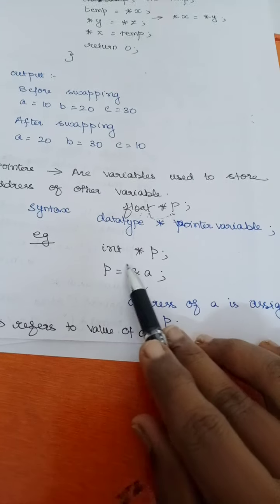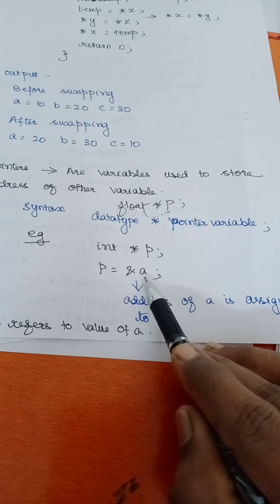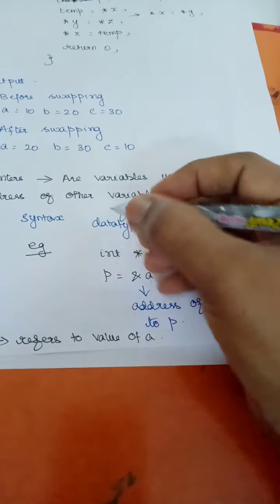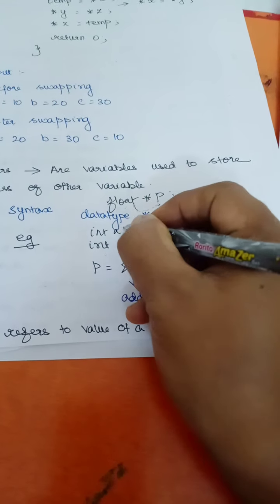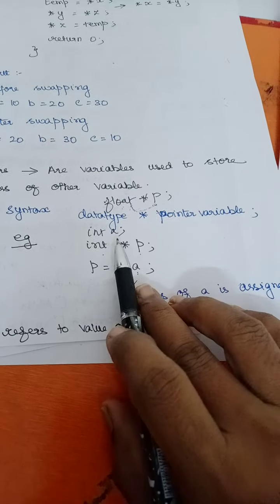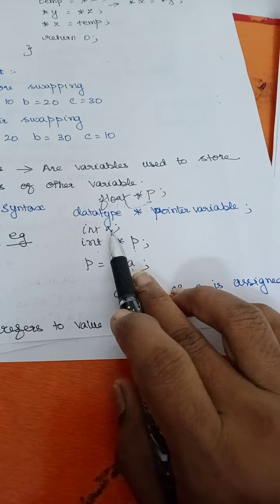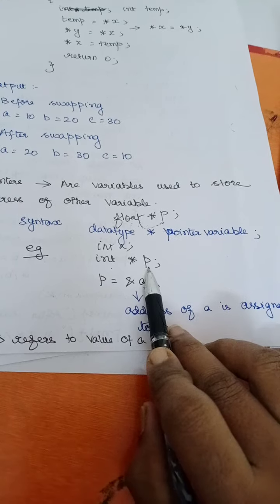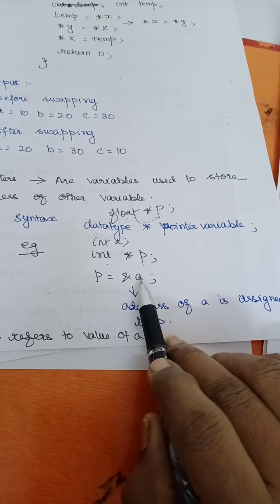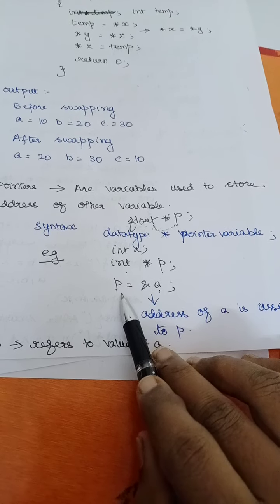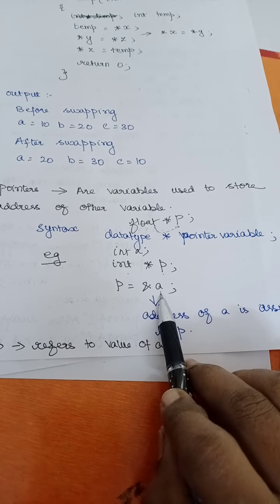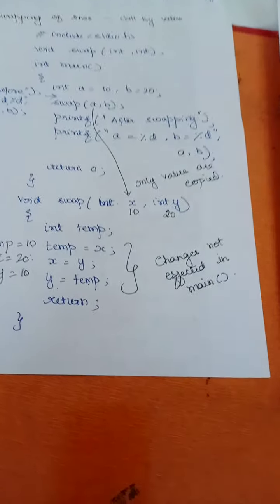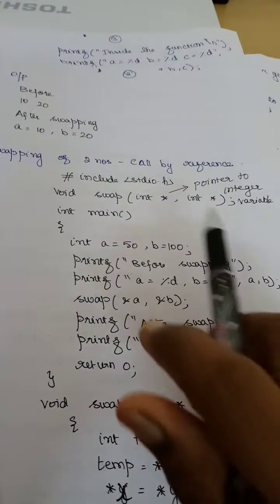Clear? So here also, what is the meaning? P is pointing to, P is having the address of A. The A is of type int. So here if I have int A, then that is the meaning here. Right? So int A is of type integer. That address I am assigning to P. So what is P? P is going to be the pointer variable that is going to hold the address of the variable A. Now if I want to access the value of A through the pointer variable, then I have to refer to star P. Clear? That is what we have done here.